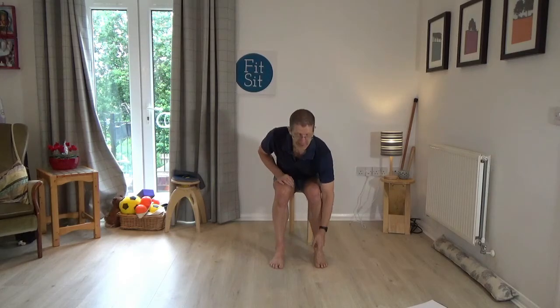Bring your attention to your right foot, and imagine there is a peg stuck between the first and second toe into the ground. You're just going to lift the heel high, take it to the outside, and put the heel all the way down on the floor. Lift the heel high and bring it to the inside, and put it all the way down. As I'm moving the heel to the outside, I'm letting the knee fall to the inside, and vice versa — so just allowing the knee to swing to one side, then the other. You can perhaps feel we're getting some lovely internal and external rotation in the hip joint.